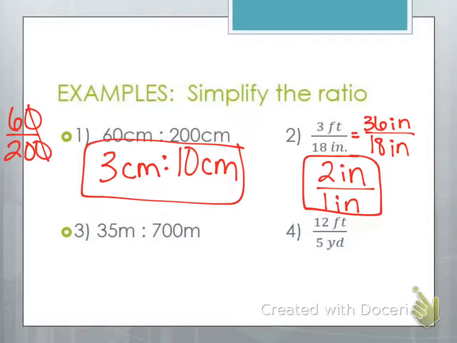If you don't put the 1 in the denominator, if you just write it as 2, you're going to get it marked wrong. These are ratios, which means it's a comparison of 2 numbers, which means I need to see both of the numbers. Normally when we would see this as a fraction, we would say it's just equal to 2. We don't have to put the denominator. And most of the time, that's fine. But not with ratios. With ratios, we need both numbers there.